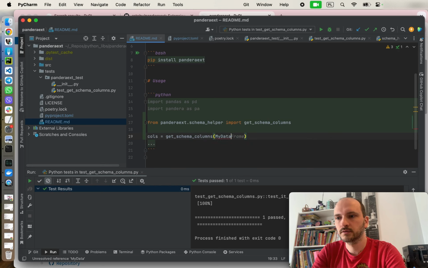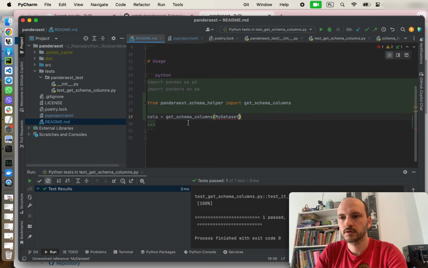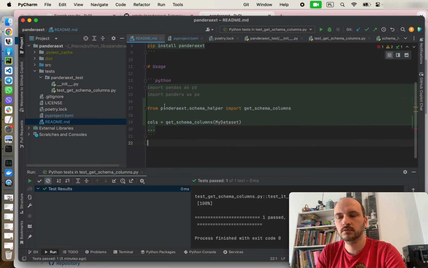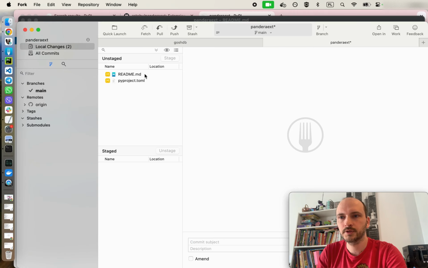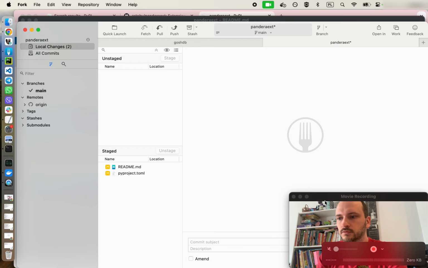Okay, that's it. Like that. So I've made a tiny modification in the README.